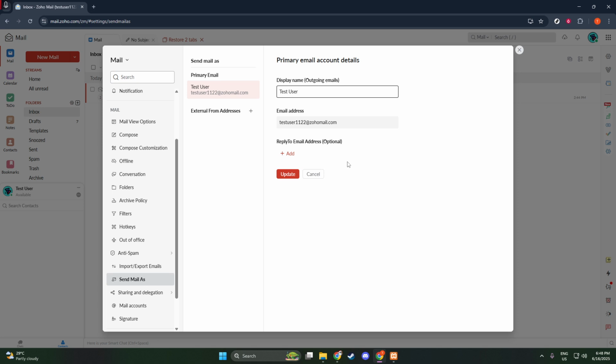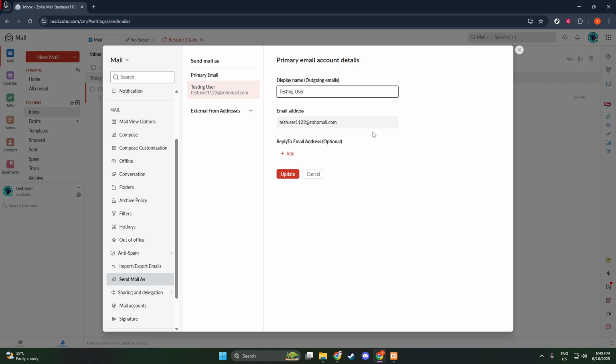If it's your first time changing it, the field is probably filled with your existing name, ready to be edited. Click into this field and carefully type in your new display name. Perhaps you're introducing your middle name, or maybe you're adding a fun new flair. Whatever the reason, it's important to type it exactly as you want it to appear in the emails you send.